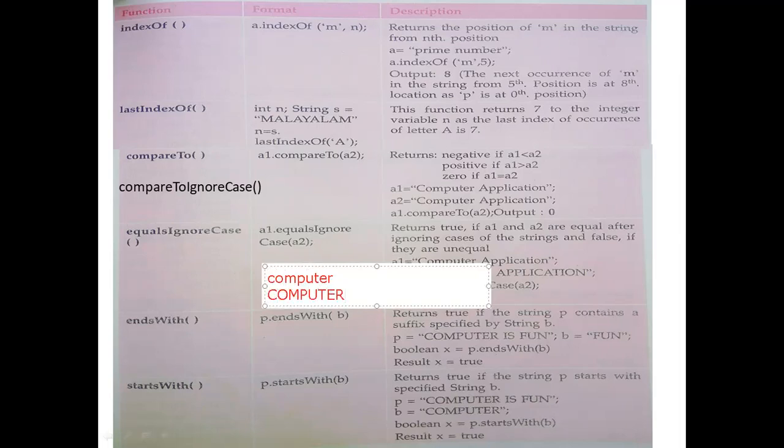Both are same. But what happened in this case? When I compare the first characters, this is small letter C, this is capital letter C, right? Yes, sir. So what is the ASCII value of small letter C? 99, because 97 is small letter A. I told you in the beginning, right? 98 is B, 99 is C. Small letter C is 99. And capital letter C is 65, 66, 67.